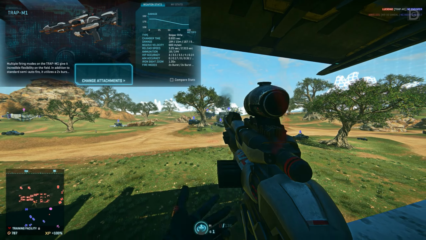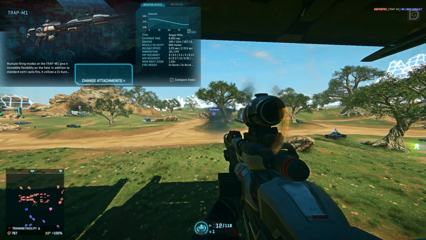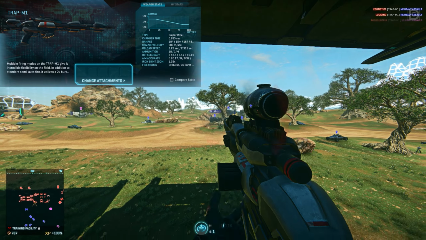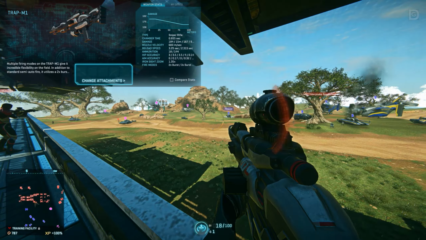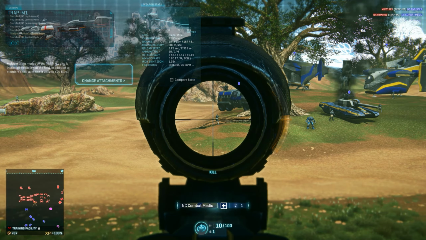Surprisingly, I would just recommend sticking with the Sirus 20 if you're going to be more of an in-your-face infiltrator, since it has a higher rate of fire and larger ammo pool, as well as being 200 certs as opposed to the Trap's 1000 certification cost.